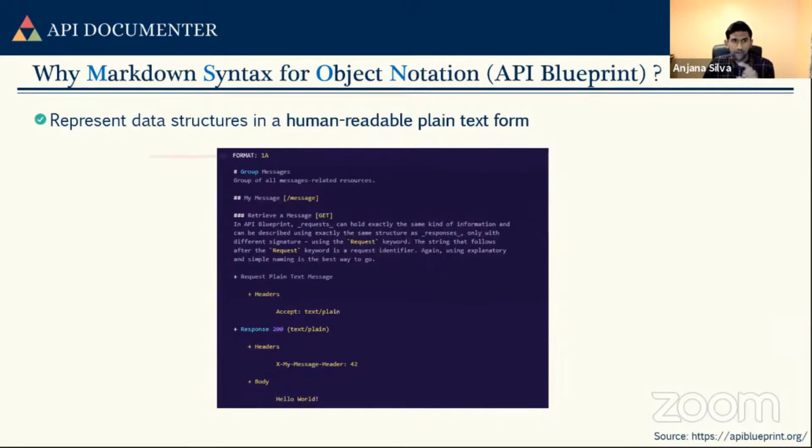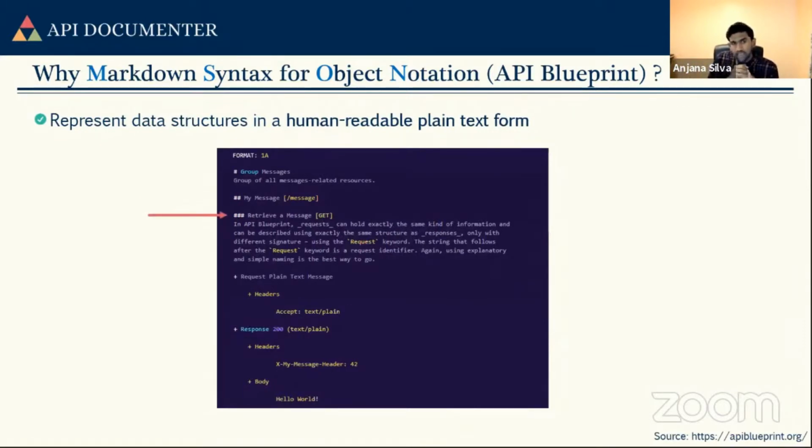I will, for your benefit, cover these elements in the screenshot. As you can see at the very top, there's a format for your document using MSON, which is the metadata of the document, which has a version attached to it. And in this screenshot, you'll find this group syntax and the message. So that means this message is a group of endpoints, a collection, if you like. And each group has a number of endpoints. In this example, we only have one, an endpoint with a URL called messages, and a description.